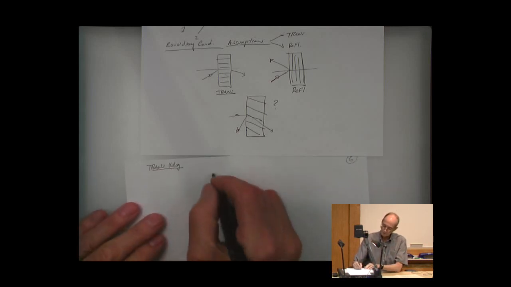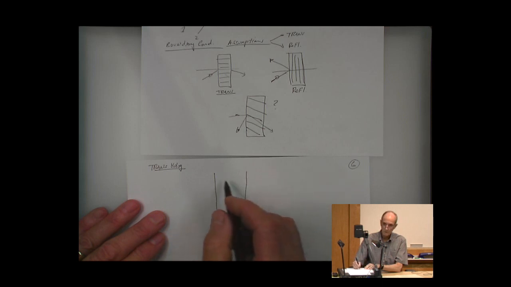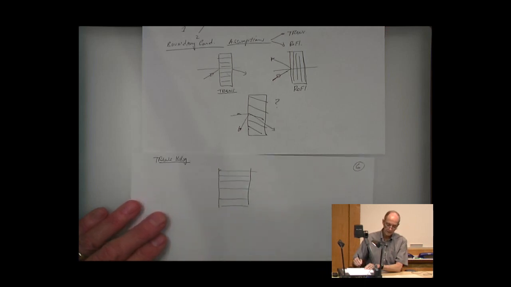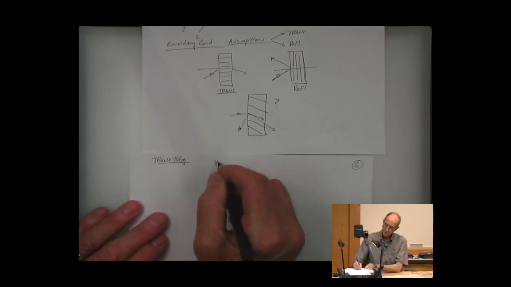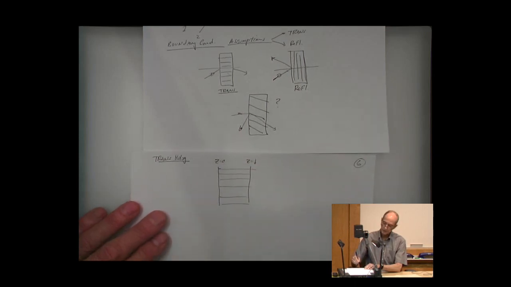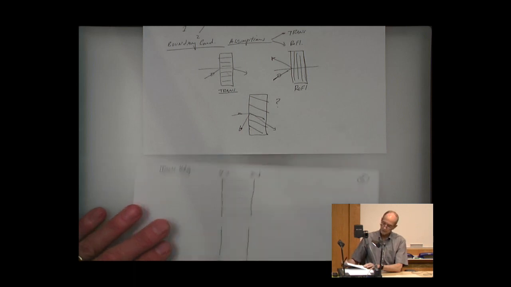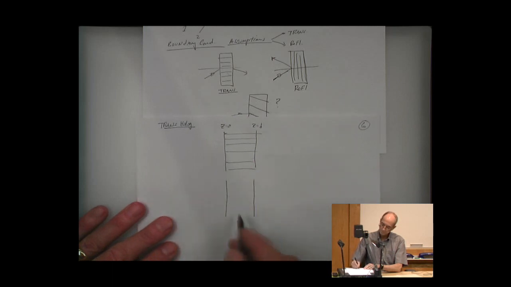All right, and so here, again, we have something that looks like this. And we have the grating defined from z equals 0 to z equals d. And let's draw another figure or graph below that here, the same. This is a function of z in both of these cases here.